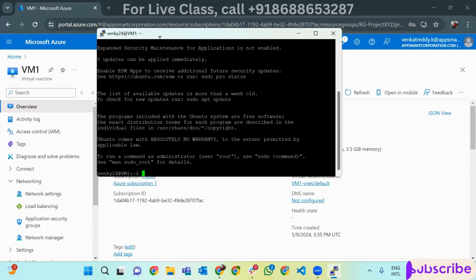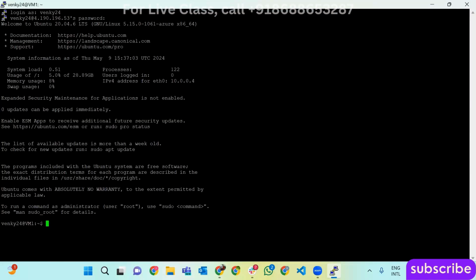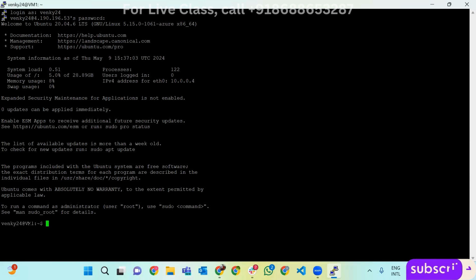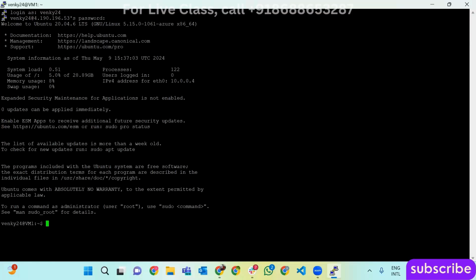Guys, if it is a Windows system, we would have seen the GUI, graphical user interface, correct? Yes. Now we are inside a Linux machine called VM1. Who logged in to this VM? So guys, you will have a console method to access or to deploy any application inside your Linux VMs. If you look here, I have successfully connected to my Linux machine. This is VM1 and the user has connected to this particular VM.